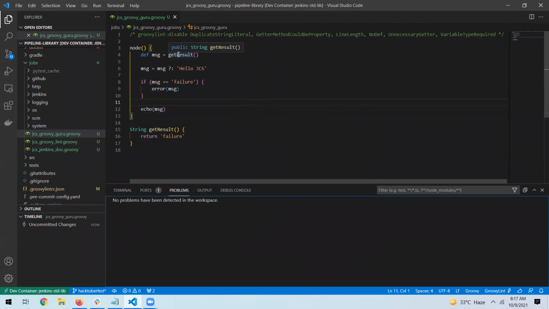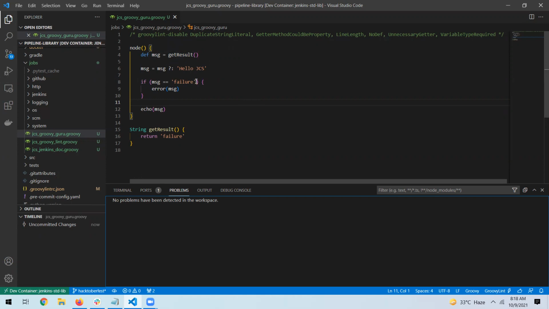So here, the get result function returns a string, and we can see that in the editor. Even though we've defined message using the def keyword, it still understands that message is a string, right? So we haven't confused it because we didn't type it inside of our pipeline job. As long as the function is typed correctly, the Groovy language server is going to understand what's going on here.